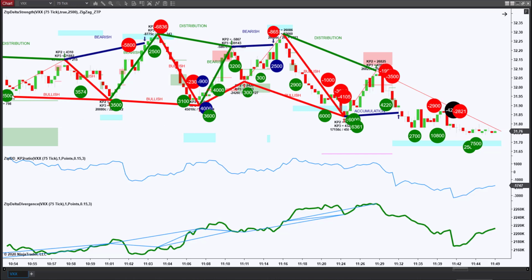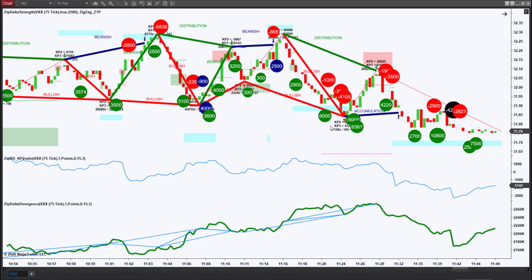But as you can see, if we were a day trader in the stock symbol itself, we could be buying here. We have special divergence up here. Again, we have special divergence down here. We have special divergence and distribution here. We have accumulation here, and it just keeps going. And this is something that is really amazing to me.